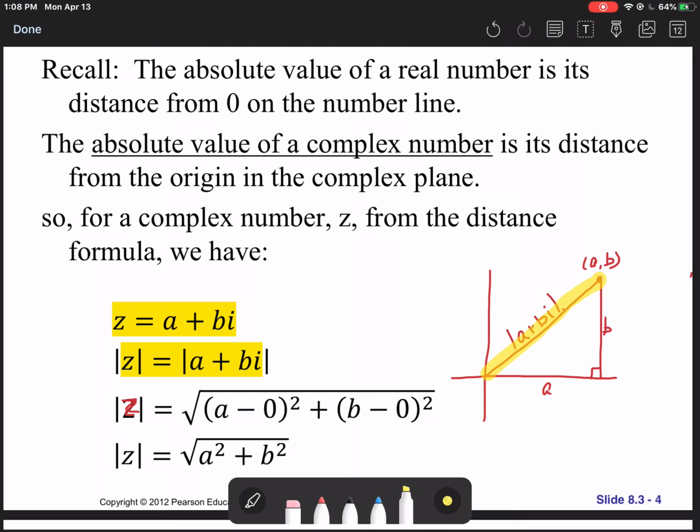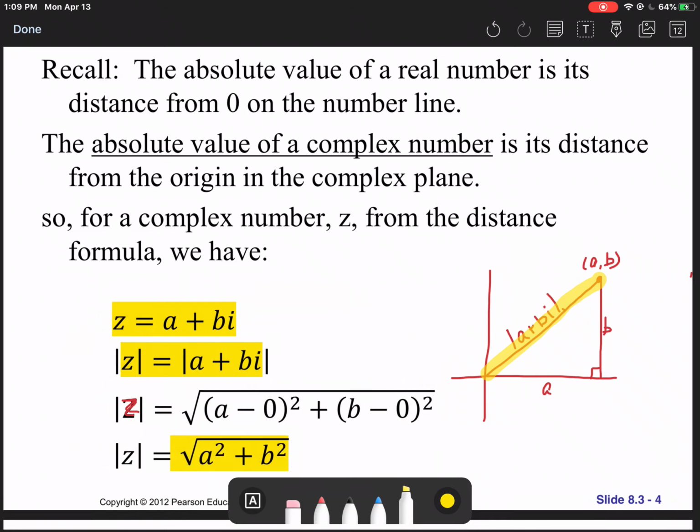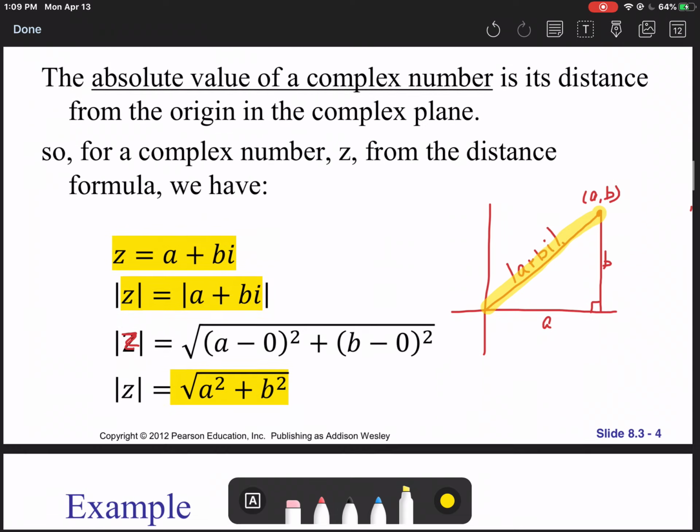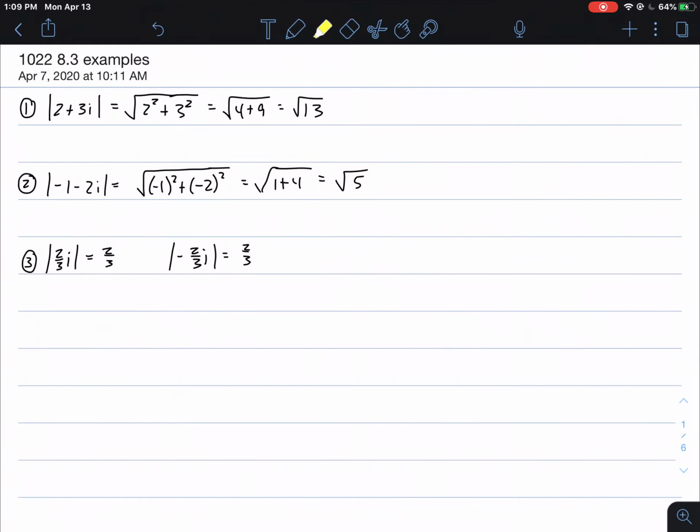So the way I have it written, you could use the distance formula. It's the distance between the points a, b and 0, 0, the origin. But again, that's nothing more than Pythagorean's theorem. So that's all this comes down to. Like we said again, nothing new here in terms of how we're calculating that value. We're just calling it something different. It's a different context. So that's pretty straightforward. If I want the absolute value of a complex number, then I'm just going to run it through this Pythagorean's theorem.